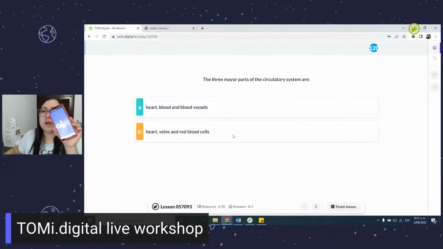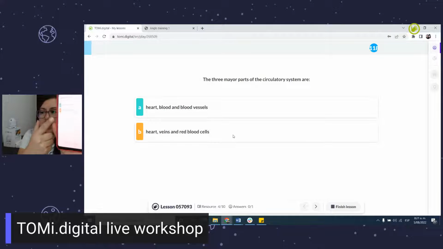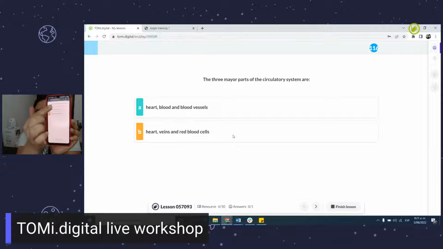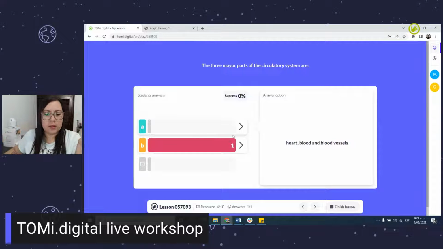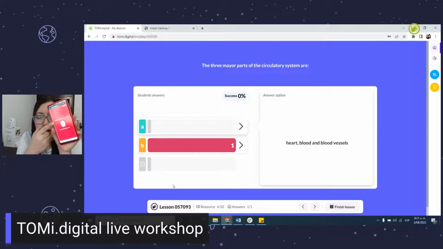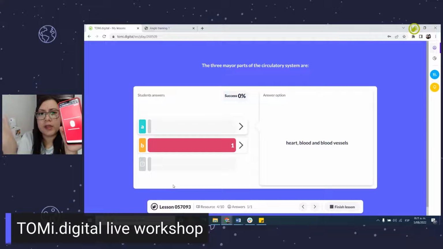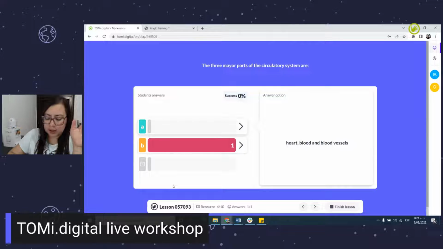And again, they see the question here. I don't know if you can see it, the question and the answers. So they select the answer, they click on submit, and you see here my answer was wrong. So I get a red screen in my device. If they are on a tablet, a computer, an iPhone, they get the red if they're wrong, or the green if they are right.